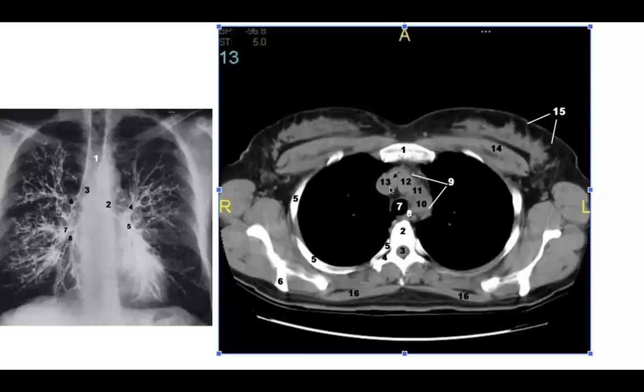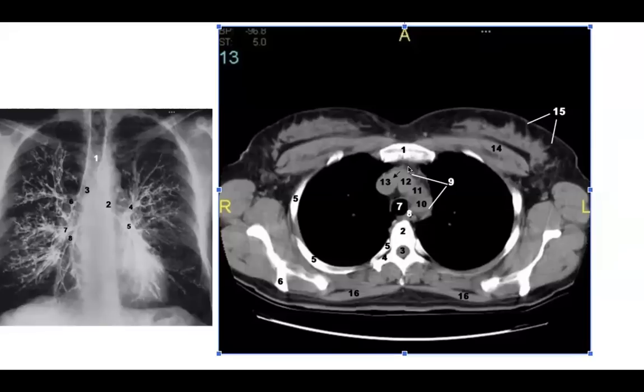So, why is this? Okay, so let's dissect this image so then we can understand where we are. So first of all, we can see the trachea, okay? So that means we are above T4. Above T4, you can see the esophagus with number 8. And we can see many vessels. When we see many vessels, we know that we're at the T3 level. If we remember previously, the 3 branches of the aorta are coming at T3, as well as the superior vena cava. So we can see together there's 9.